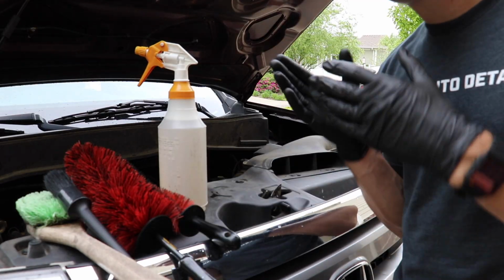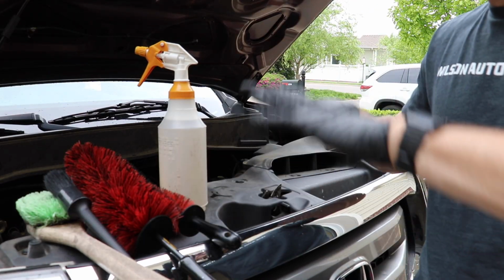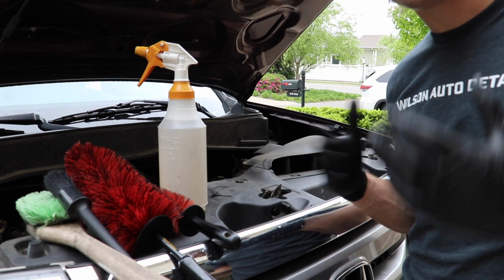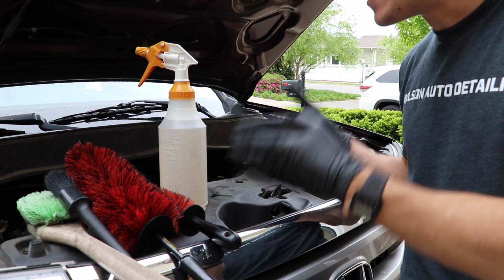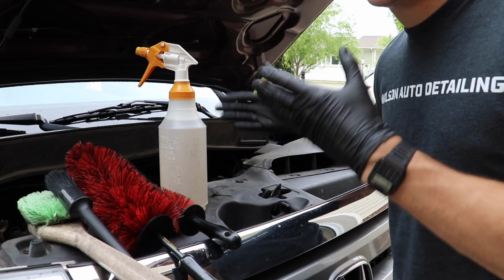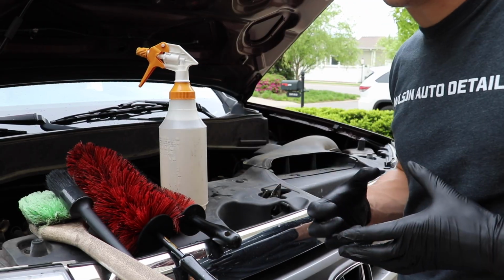Now, you don't technically have to have all these brushes, but this is literally all you have to clean an engine. Now, I'm going to use a hose and free-flowing water. However, I've got my degreaser and I've got a few brushes. Bam! I can offer engine detailing services in my professional business.